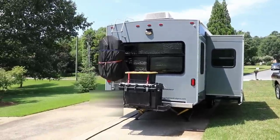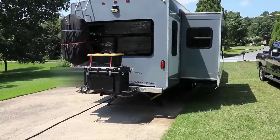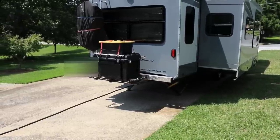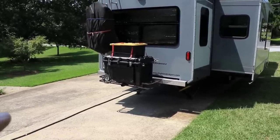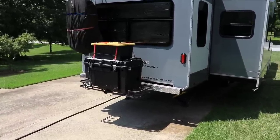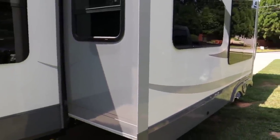I've got a hitch welded to the frame of the travel trailer — not the bumper, but the actual frame. It has a 3,500-pound tow rating and 350-pound tongue weight rating. The carrier itself is welded into that hitch. Inside that black box is our Champion inverter generator, and on top is a six-gallon boat tank — you get about 48 hours of run time off the generator.